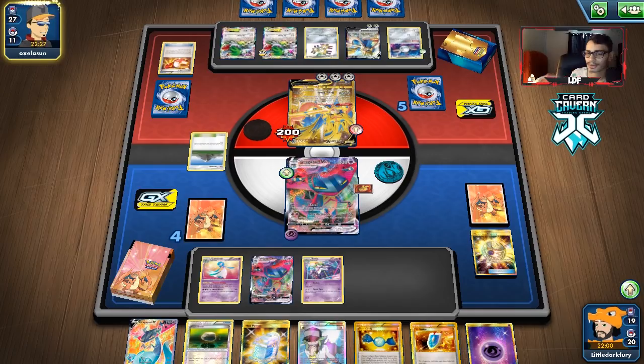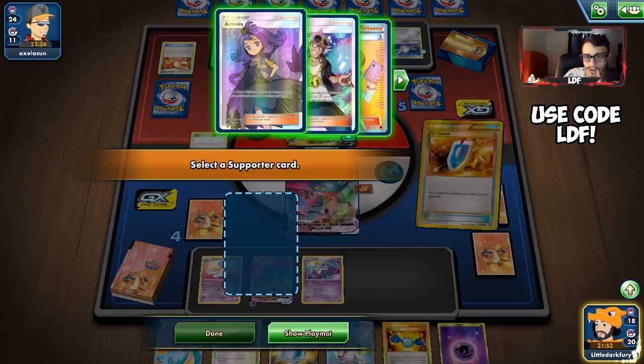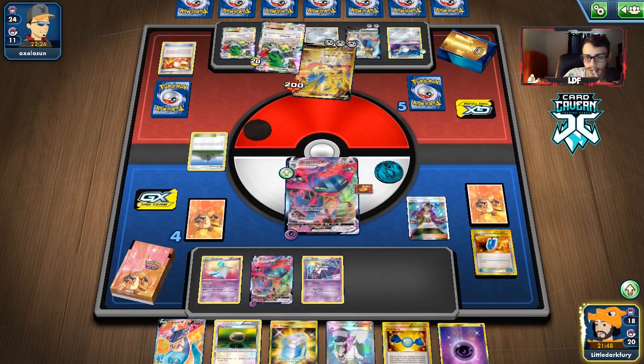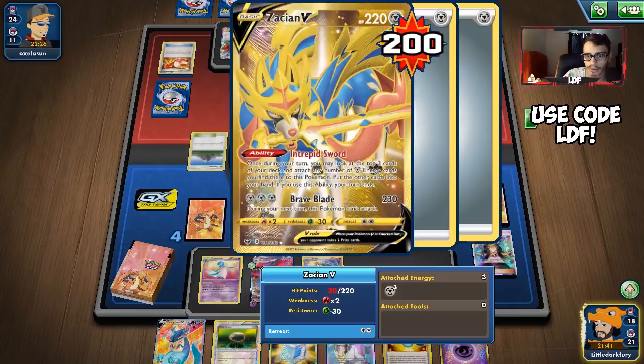Alright, just an Intrepid Sword. And that will be game here, guys. We are just gonna win just like that. VS Seeker for Guzma. We're gonna Guzma the Shaman. I'm gonna bring in the Dragapult. And we're gonna Max Phantom for four prizes. Just like that. I'm just gonna put all the damage on it, just in case. Cool.